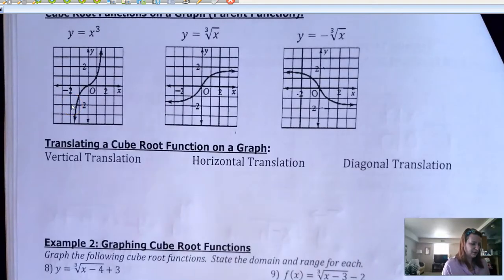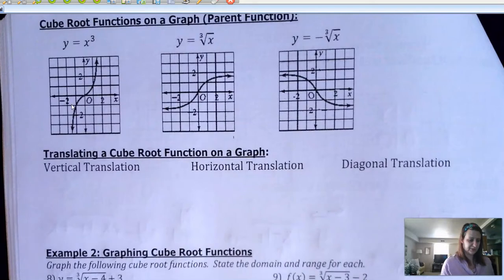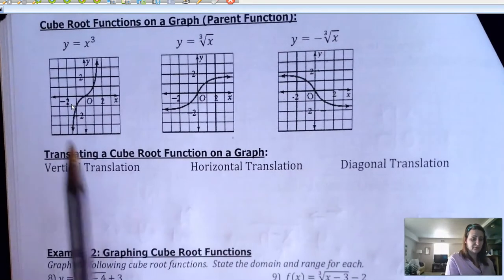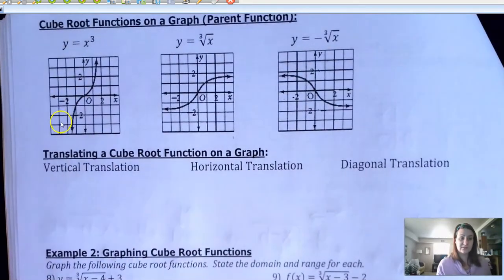Okay, so here on the back, we're going to do cube root functions. Just so you could see a visual, this first graph here is y equals x cubed. To cancel out that third power, we would take a cube root. So the x to the third, the cubic, and the cube root are inverse functions. So these two are inverses of each other. And you will see that it doesn't matter. This is a function, period.